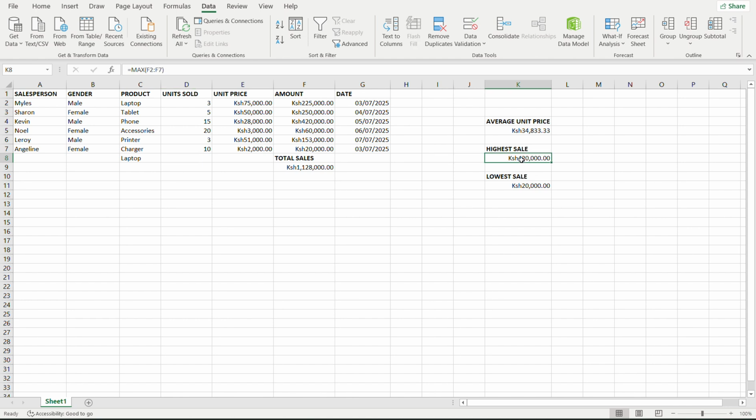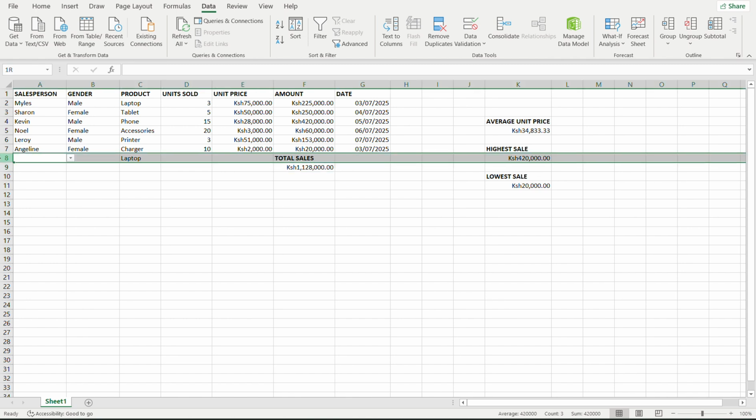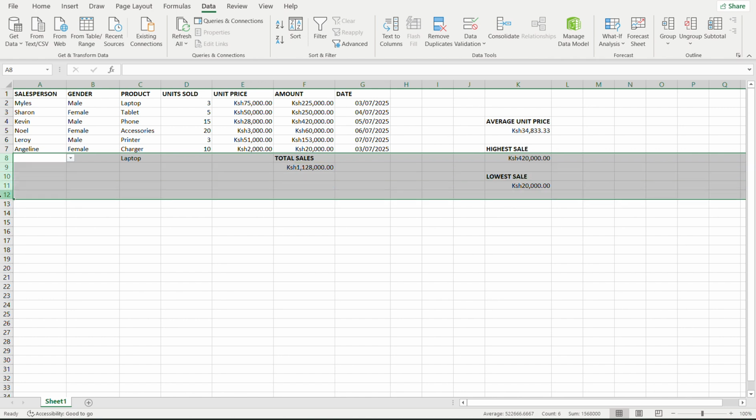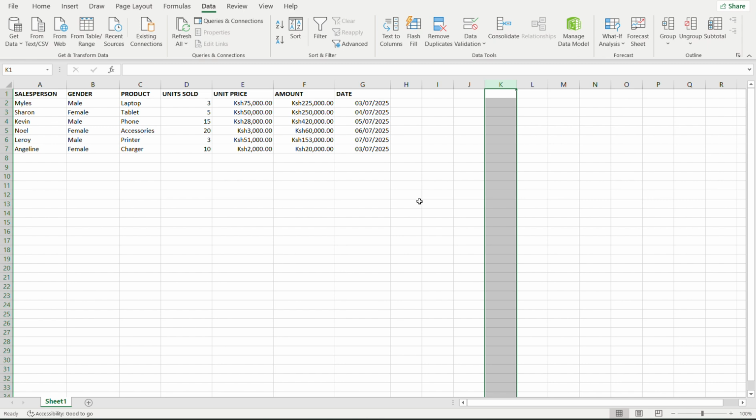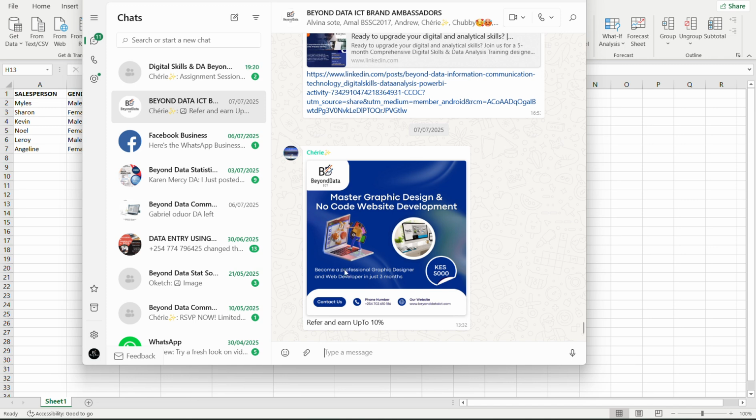Thank you so much, Sharon. This was well taken. And we are now today building on top of what we just covered in the previous session. We just delete these cells from here so that we can use this data to learn for today's session. Maybe for those who have not been able to do this, I'll share this data in the WhatsApp chat so that we can have that in order.